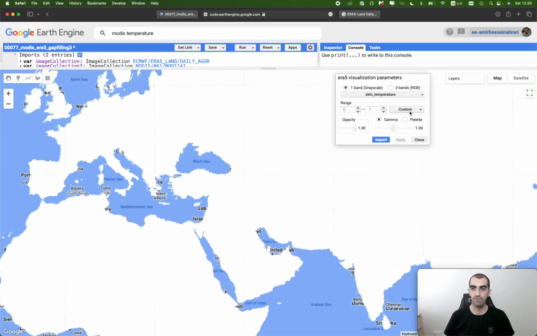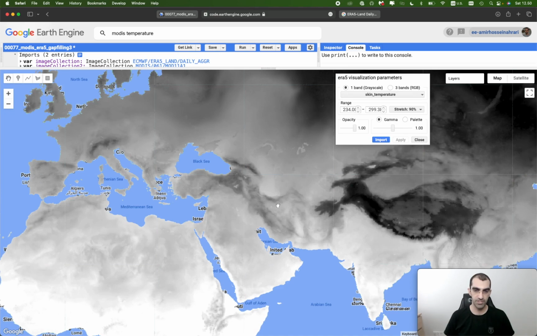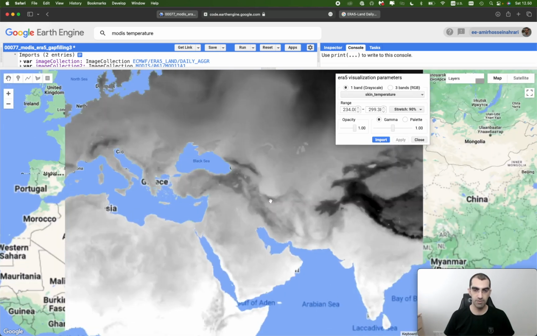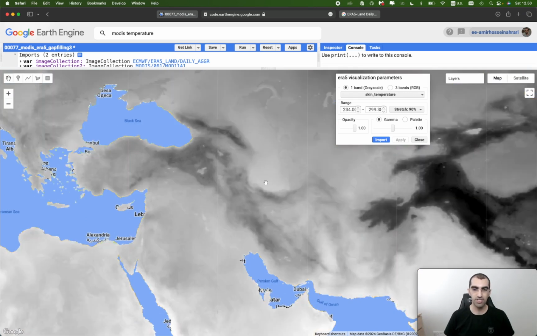So this is the ERA-5, and I'm going to increase the contrast by a value of 90%. This is the January 1st ERA-5 skin temperature data. As you can see, the water bodies have higher temperature. It's because of the time of year. In January, the weather is cold, and on the surface, most of the covers and most of the phenomena, including water content such as vegetation and also the lakes, have higher temperature.